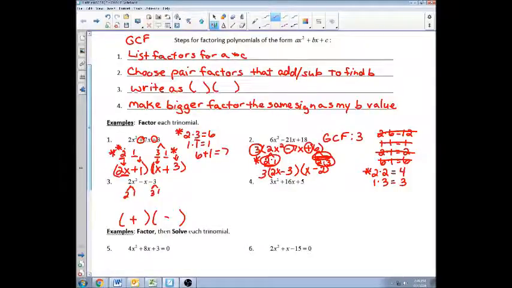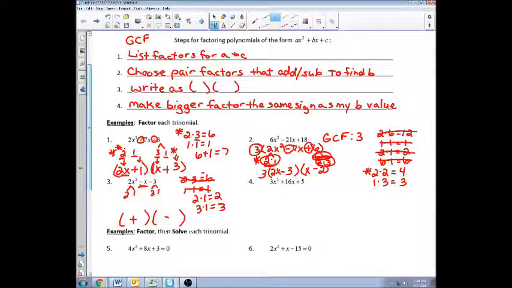So if I try 2 times 3, that would be 6. So we would think that negative 6 is what we want. 1 times 1 would be 1. Would negative 6 plus 1 get me to negative 1? No, it will not, so this will not work. Now I can try 2 times 1, which is 2, and 3 times 1, which is 3. Which of those two is larger? Well, it would be the 3. So does negative 3 plus 2 get me to my negative 1?